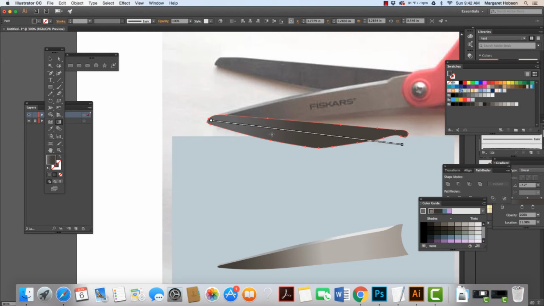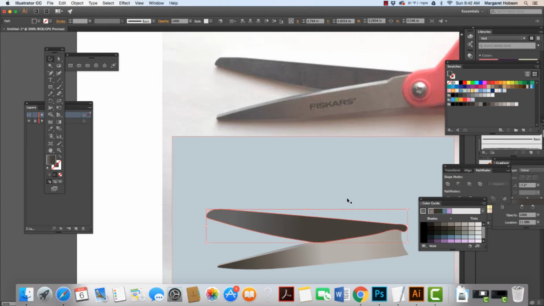So, and we all have had this experience. Sometimes black is warm, sometimes it's cool. And we know this from when we've gotten ourselves dressed and we've realized, I have on two different color blacks. All right, so now again, I want to put this behind here. So I come to Object, Arrange, Send to Back. Oh, okay. Now I put it behind the blue one.